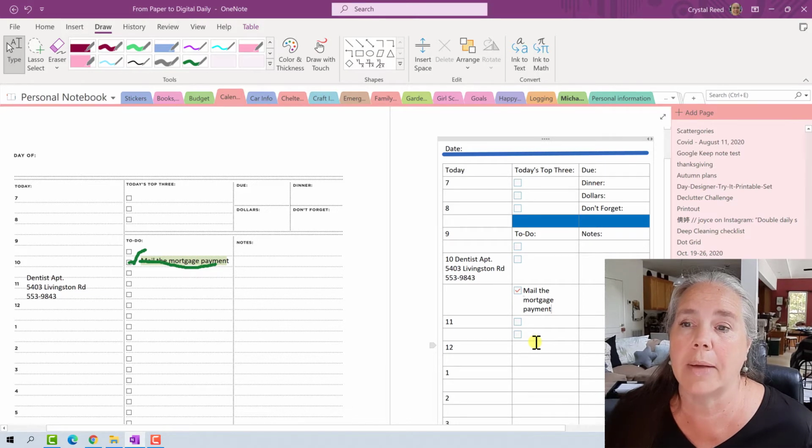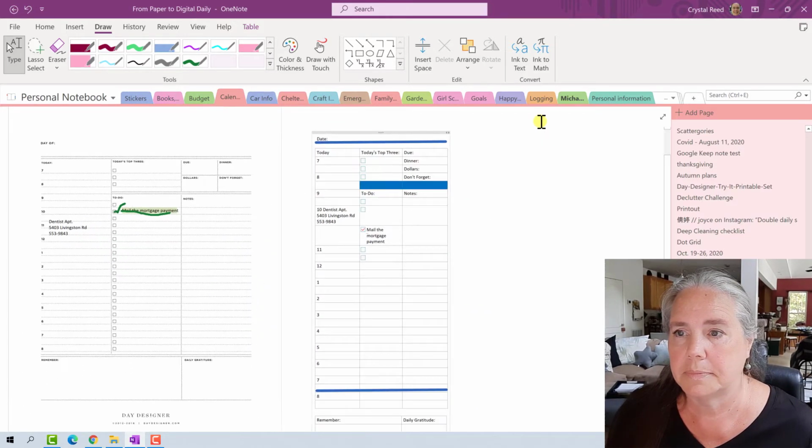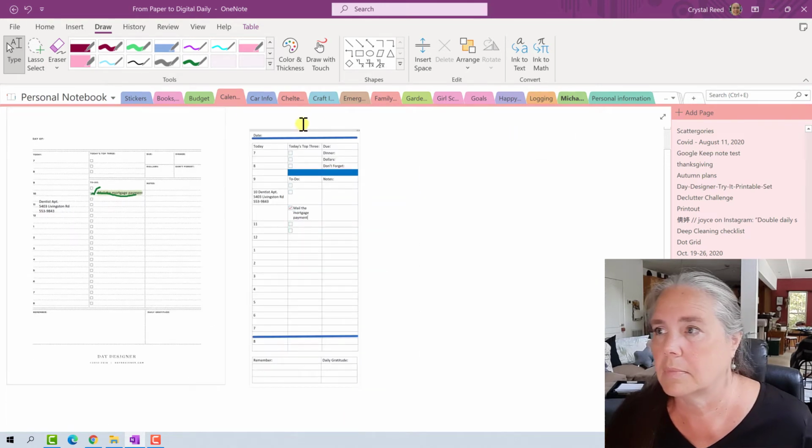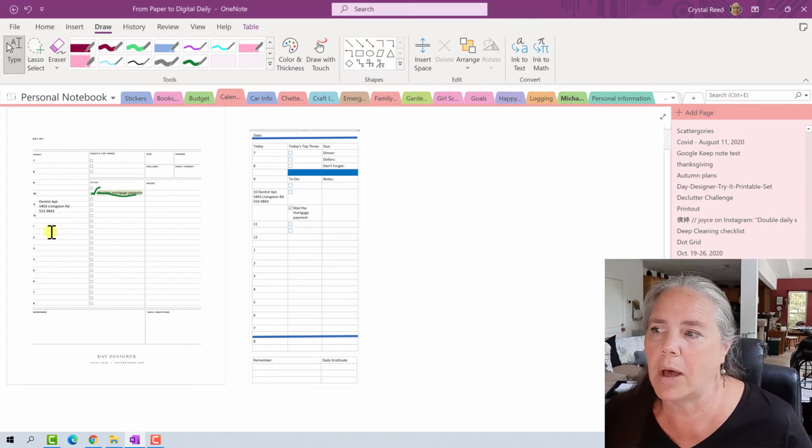All right, let me show you how I would modify all of this. I'm going to zoom back out so that I can move things around a little bit. Okay, so here we have our paper insert that we did, our PDF insert that we did. Next to that, we have our one that we recreated using OneNote's tables feature. And some people might think, well, look how skinny these lines are and look how thick these lines are. Well, the difference is in the font size that you choose.